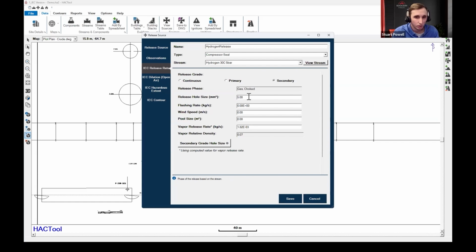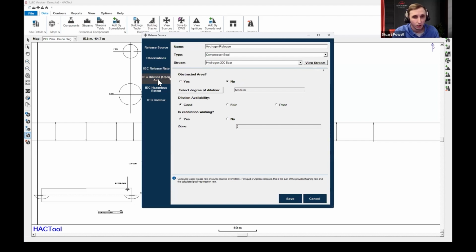And so based on the material and the inputs that I've selected, the IEC calculation is coming out to about 1.8E-2 kilograms per second based on that formula. Now you see this is a changeable field. So you could bypass a lot of what I just talked about. If you know your vapor release rate, you can override this cell, and whatever value you put in here will be carried on in the future calculations for extent distances. Okay, so step one of IEC is done on calculating my discharge rate, my release rate.